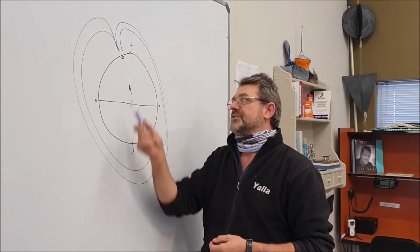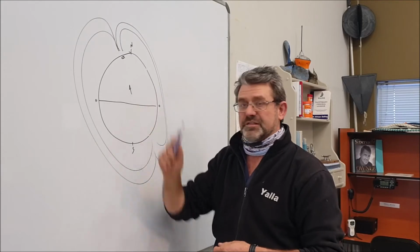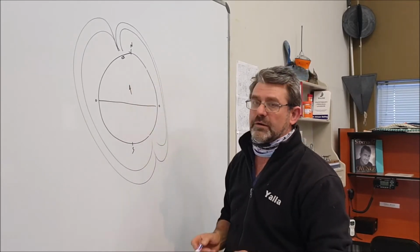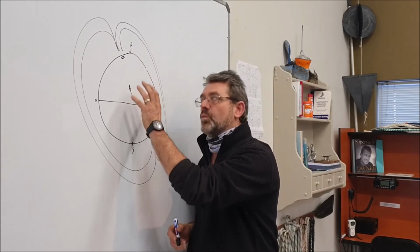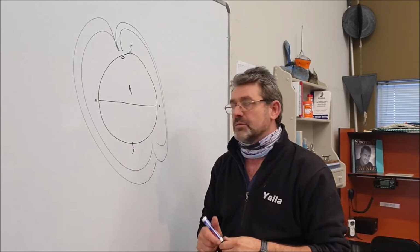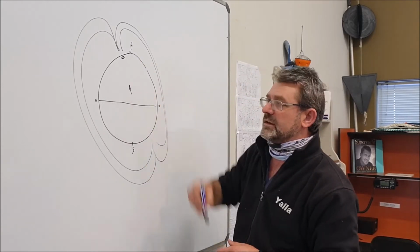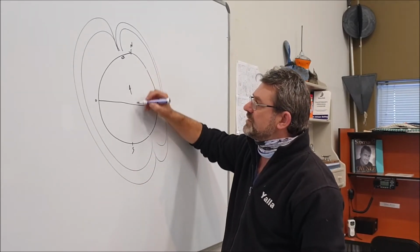The other problem we have is that this magnetic north doesn't stay where it is. It moves around. Fortunately, it doesn't move very fast, but it does move around, and we need to be aware of that. How much it moves and where it is has all been calculated for us, and is depicted on our charts, on our magnetic roses, so that we can easily, with a small equation, work out the difference between true and magnetic.